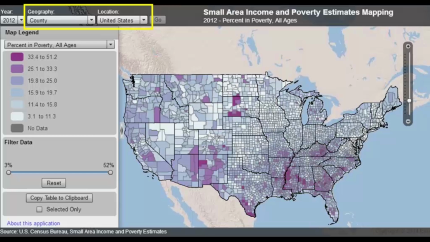However, when I change the data, when I change the aggregation, so essentially I disaggregate, I now go to the county level. Previously, if you notice, we didn't zoom in or zoom out. Now all that's changed is the data has gone from state level to county level. Now we can have a much clearer depiction of where poverty is in the United States. We can see within those individual states that were previously shown as having higher poverty rates, specific areas. And so this is aggregation, in this case, by looking at the county level, changing our geography as far as our data, we can now see a much clearer depiction of where poverty is in the United States.